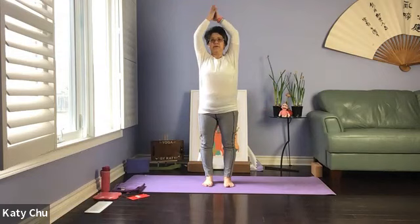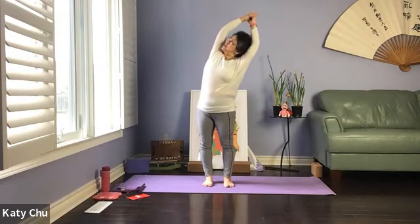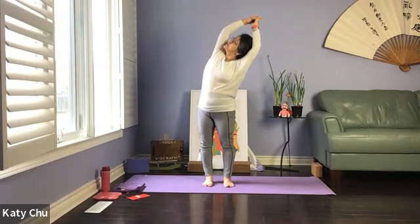Inhale your arms up, palms touch. Release, index fingers grow tall. Exhale, we bend towards the right side. Shoulders and hips are level. Chin is away from the body. Eyes looking up. Feel the length in the side of your body.